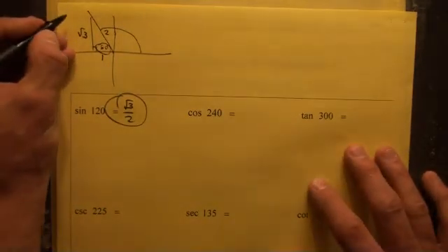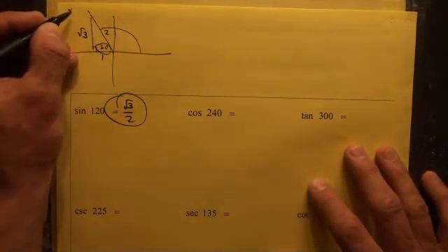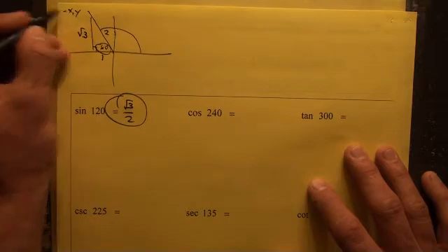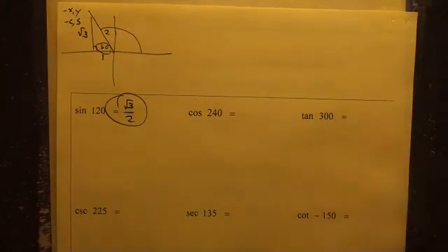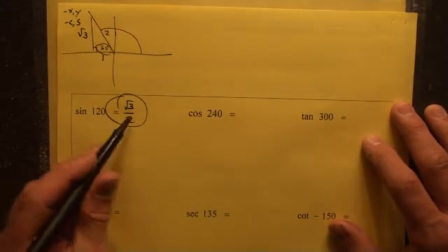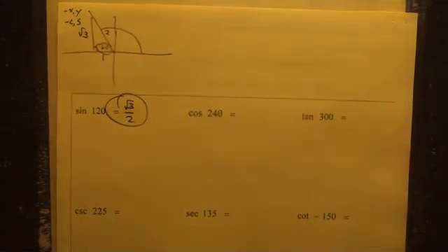Is sine positive or negative? Well, x, y. How do you get to x and y? You got to go negative x, positive y, therefore negative cosine, positive sine. Alphabetical order. It all works out. So therefore, sine of 120 is going to be root 3 over 2 because the sine of 60 is root 3 over 2, and we're in quadrant 2, and the sine is positive in quadrant 2.